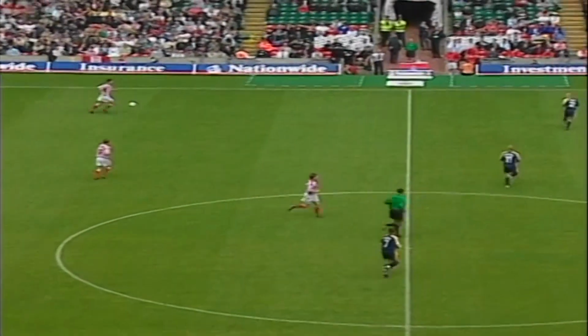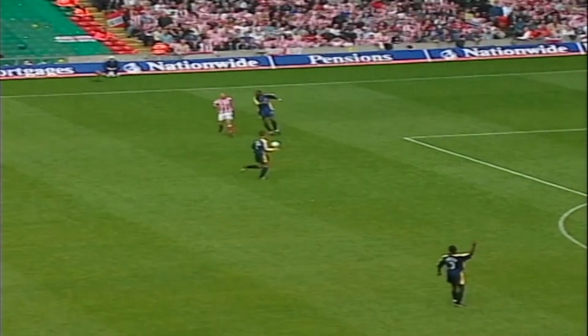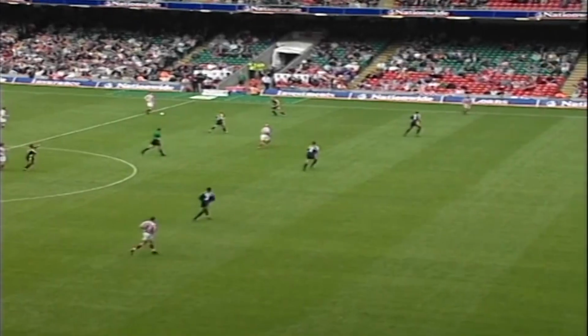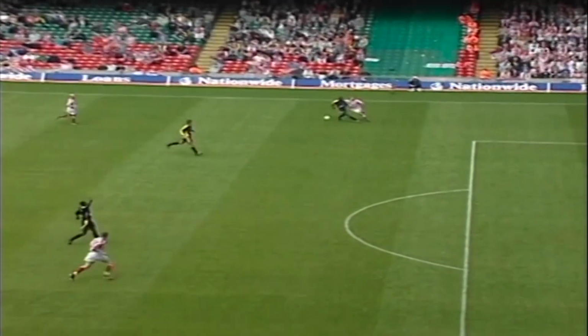Stoke try and settle it down with Clive Clark. Offside flags up. That's twice in relatively quick succession. You've got players looking right across the line. Burton in that case, and they shouldn't be getting caught. You know, he's just strayed. It's a lack of concentration. Just have a little glance across the line. Make sure you hold your ground.